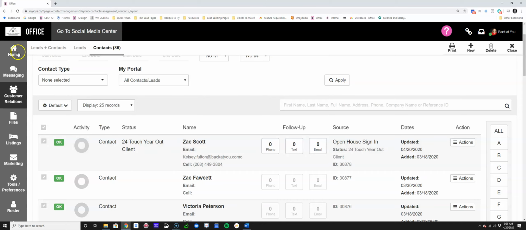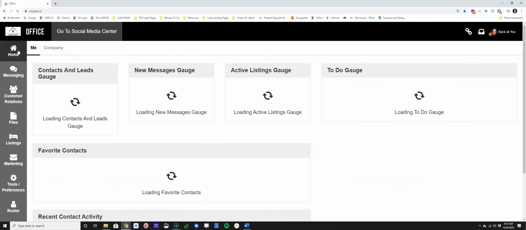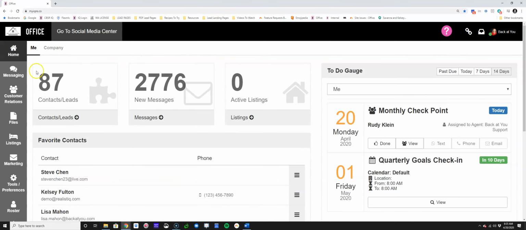And more manageable. The goal of this is that once you have those action plans created and attached to your clients, you are only having to manage your to-do gauge here. You're not having to go in and go through a list of your contacts and say, okay, when did I last talk to Naya? When did I last talk to Francis? When did I last talk to Jen? What's going on? So it gives you the ability to really build on things.